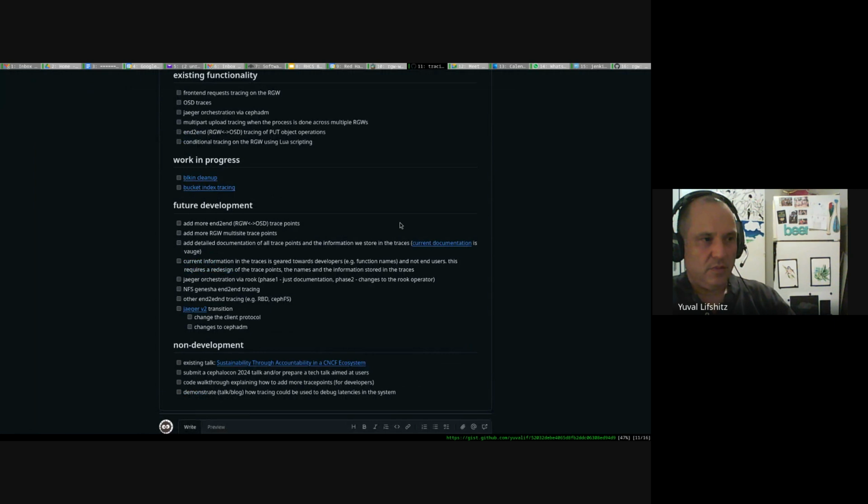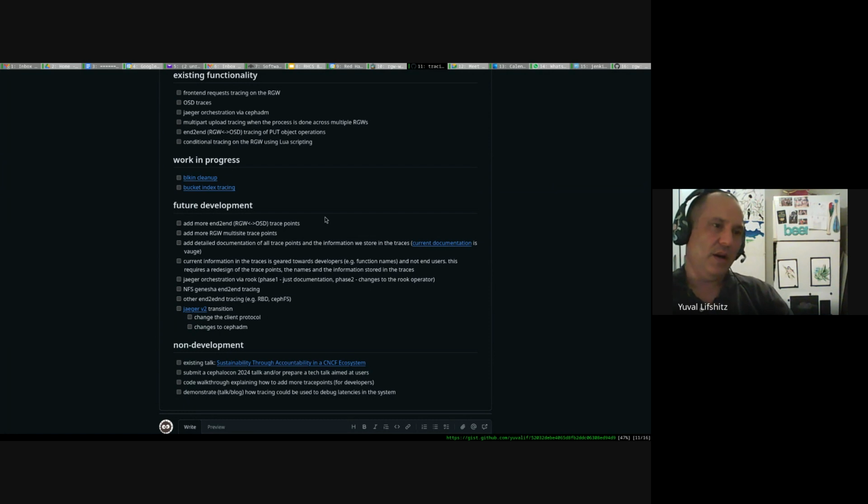Now, trying to look at what else needs to be done with tracing. So one thing is currently the end-to-end tracing is only for put objects, but that should be extended to other operations, ideally to all operations. Finishing, of course, the bucket index log tracing, but there could be other multi-site trace points that we're going to add. Again, the tracing has huge value when something is happening on multiple processes, and this is what multi-site is really all about. Because otherwise, grabbing logs and trying to synchronize them is very difficult.